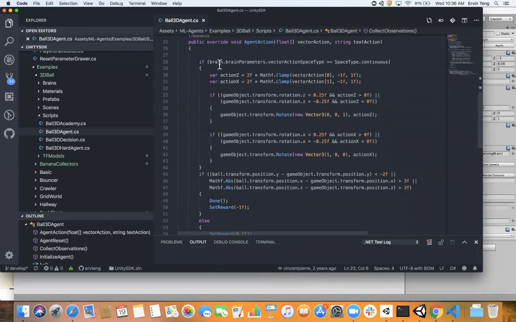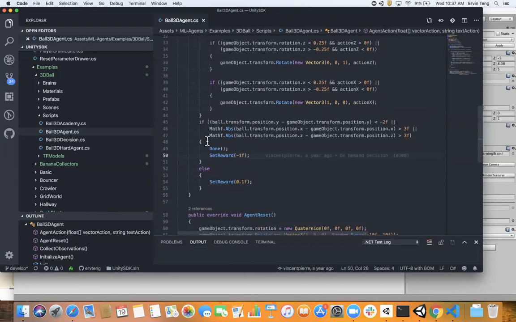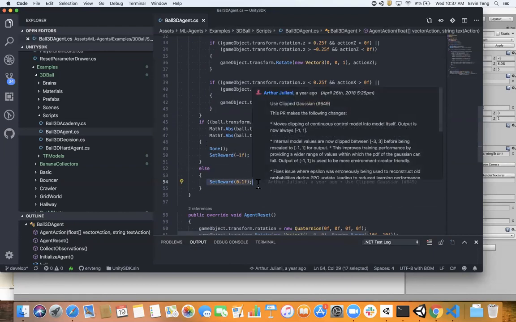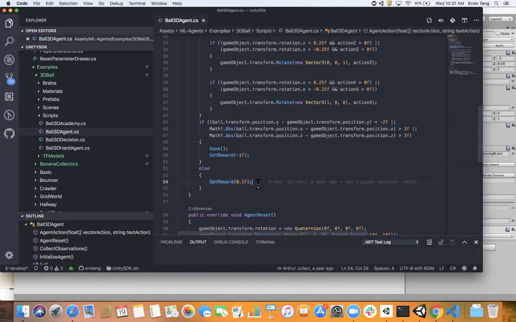At each time step, we give the agent some action, and it uses this action to rotate the platform, tilting it forward or sideways. If the ball falls off the platform, we give it a big negative reward. And for every time step that it keeps the ball on the platform, we give it a small positive reward.